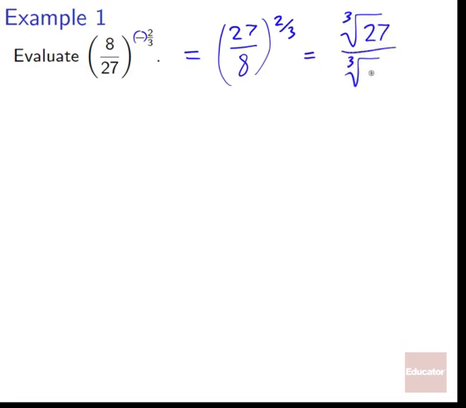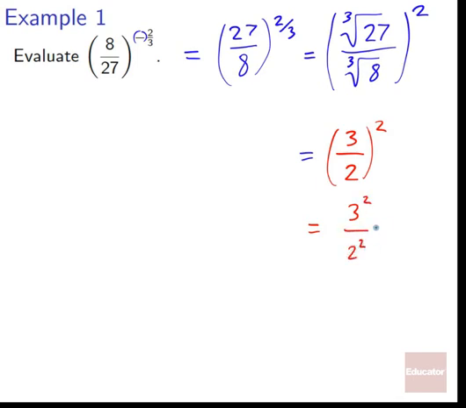So we've got the third root, the cube root of 27, cube root of 8, and so we now no longer have that dividing by 3 to worry about, but we still have the squared because we didn't get rid of it by putting anything out there. So cube root of 27, 3 times 3 times 3 is 27, so we've got 3. 2 times 2 times 2 is 8, so we've got 2. That's all raised to the 2 once again, so that's 3 squared over 2 squared. It gets distributed, 9 over 4, and there's our answer.